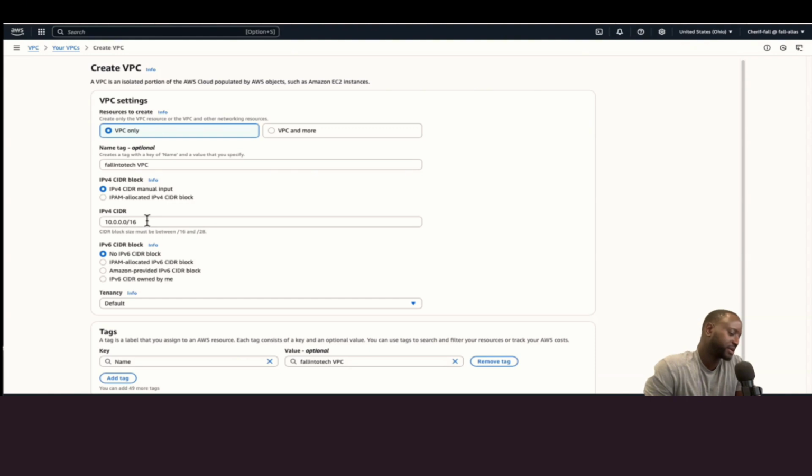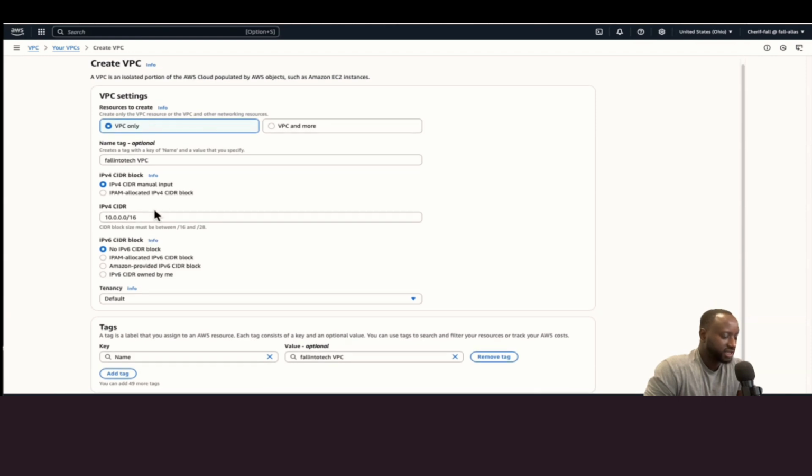So in AWS, AWS will break down these IP addresses for you, instead of you going ahead and trying to calculate everything. AWS gives you exactly how much it is. As you can see, the CIDR block must be between 16 and 28. So you can choose to put 16 here, you can choose to put 24, or you can choose to put 28, okay? That's why we have this 16 right here. If we use basketball again to explain the CIDR block, it defines exactly how many seats, which are our IP addresses, are available, okay? As I mentioned earlier, when you use 16, we have 65,000 IP addresses available.